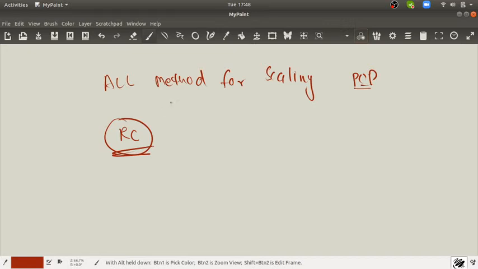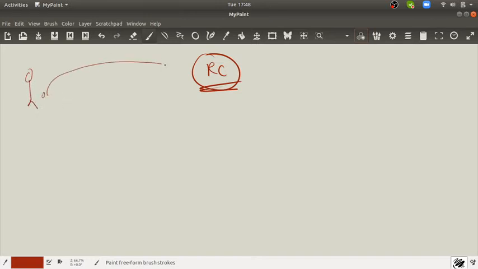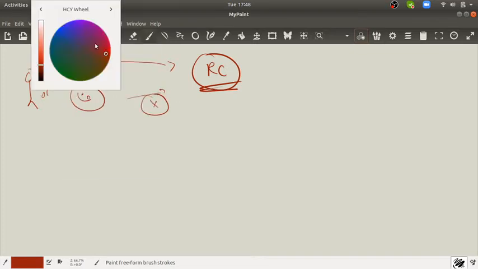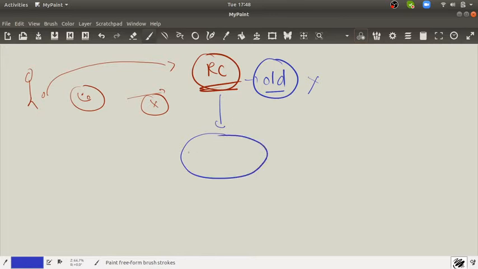So you know what is the reality? If you think you learned replication controller and you are happy, then it's time to say goodbye to replication controller. You know what? Replication controller is a very old technology. Nobody is using replication controller. We are using a new technology or new API resource. We call it Replica Set.